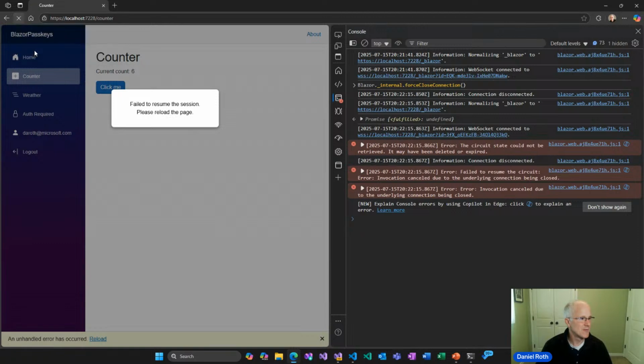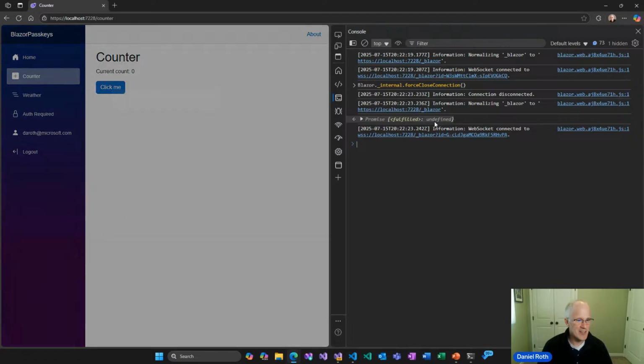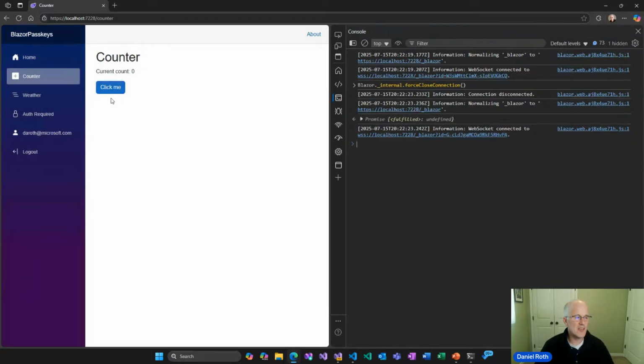Now watch what happens to my counter. Let me do an empty cache refresh and do that again. So I got some state, and let's force the connection to close. You can see that it was very quick, but the browser detected that it was no longer connected to the server. It tried to reconnect. The server was still there, so it was able to reconnect. But when it did, the circuit was gone. Starting in .NET 9, Blazor will automatically refresh the page and basically say, well, I'll start again and create a new circuit. So we lost our state. This is effectively what happens to your Blazor server mobile users when they swipe away from the app for a long period of time.